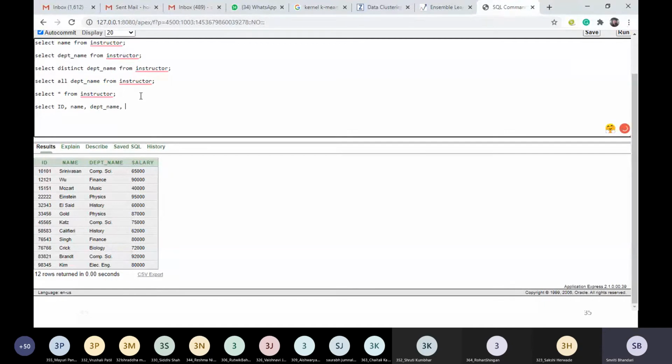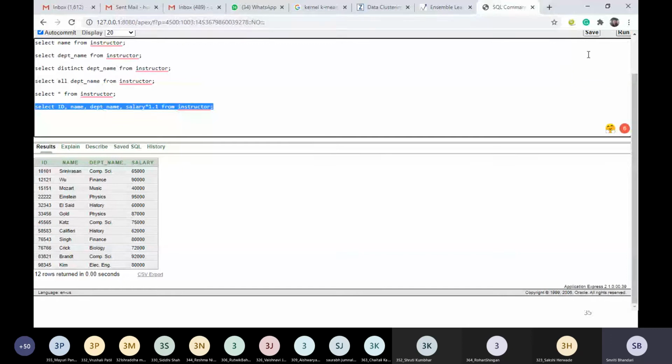And what else we want? We want to visualize the salary of the instructor increased by 10%. We are using the arithmetic expression salary into 1.1. Right? From which table we would like to extract the data? Instructor table.